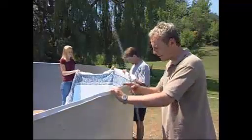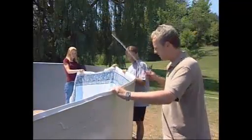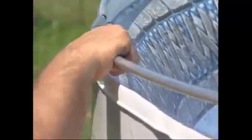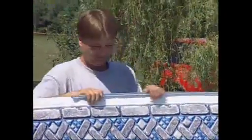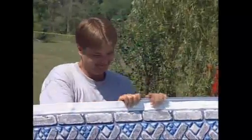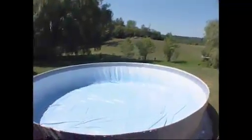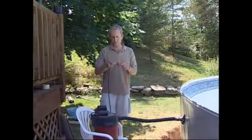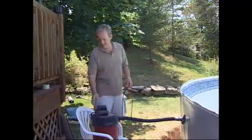If you're working with a V-bead liner, here's what you need to do. Pull up the edge of the liner and remove just 2 lengths of slotted tube and 1 tube connector. Hang the V-bead over the edge of the pool wall and replace the slotted tubes and connectors. Move to the next set of 2 tubes and repeat this process until the liner is hung completely over the pool wall and covered with slotted tubes and connectors. Make sure your shop vac is properly grounded and turn it on.